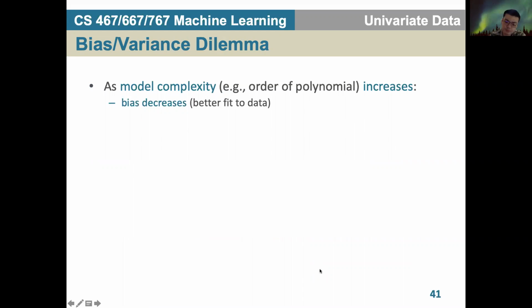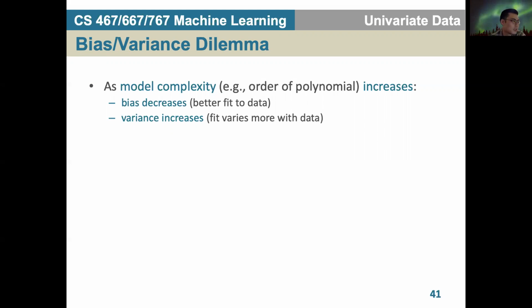So let's see the trade-off here. We have the model complexity. Let's consider polynomials: order 0, order 1, order n. Whether it's linear, quadratic, or order 9. As you increase the model complexity, your bias will decrease, because you can fit your training data better, as we saw in the first lecture. But your variance will increase.